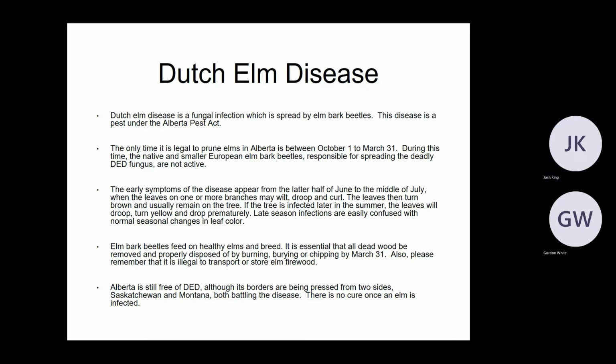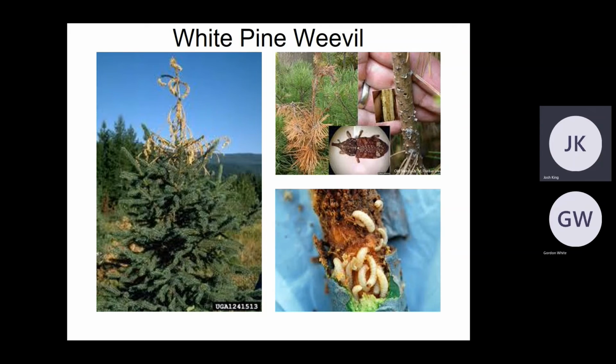Oh yes, it's in Montana too. So like I said, the fact that we've been able to keep it out is really quite an achievement, and the Society to Prevent Dutch Elm Disease deserves a lot of that credit. Okay, so we don't have Dutch elm disease. Just keep inspecting your elms and look for wilting branches and symptoms.